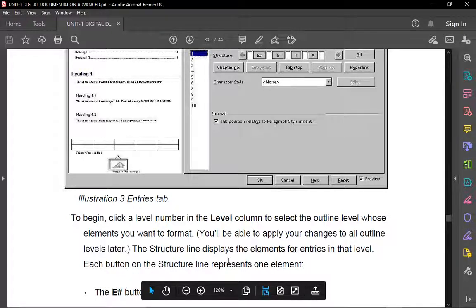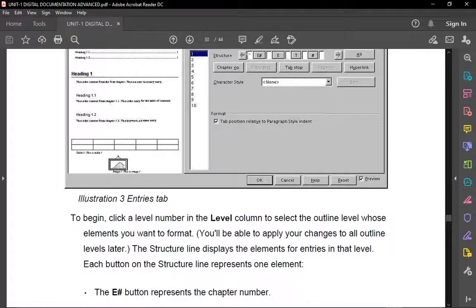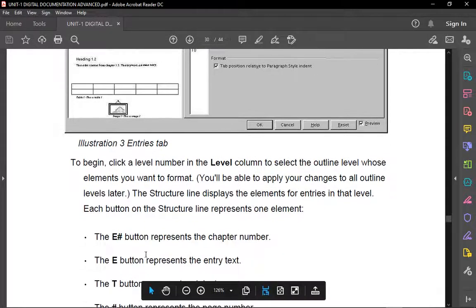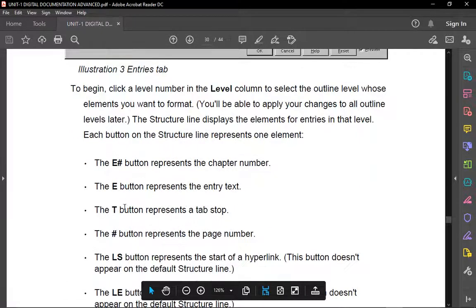The structure line displays the elements for entries in that level. Each button on the structure line represents one element. Here the E# button represents the chapter number. Okay, and the E button represents the entry text. The T button represents a tab stop.